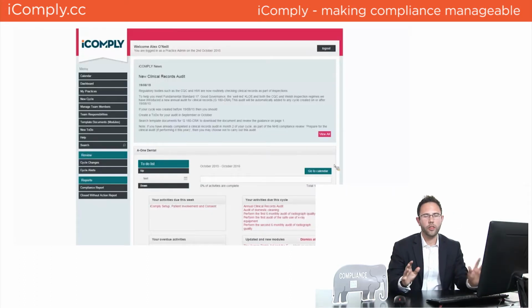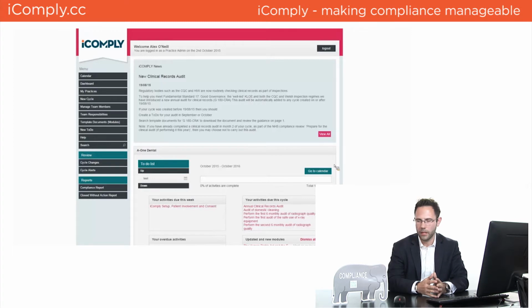In iComply, one of the things that people tell us really concerns them with compliance is how they stay up to date. Obviously, compliance is moving faster and faster all the time, and that is what you pay for with your iComply subscription. Part of what you pay for is for us to be plugged into many, many email update services, and we have a team of about 4 or 5 people to go through those and see what needs updating, and what we need to give you document-wise, so that you don't need to worry about that. We do that for you, and you're not spending your management time, or if you're a principal, paying your manager to spend time researching. So the iComply news section is really, really good for that.